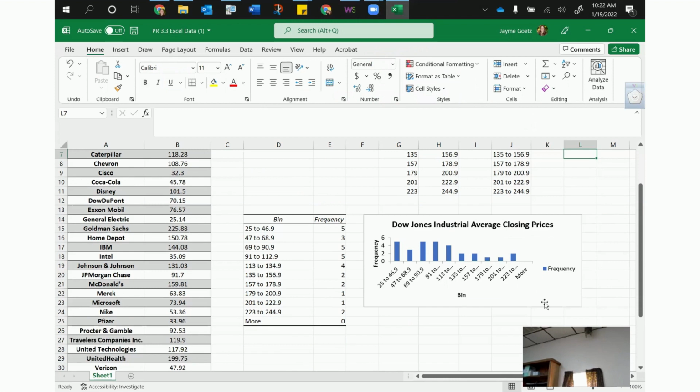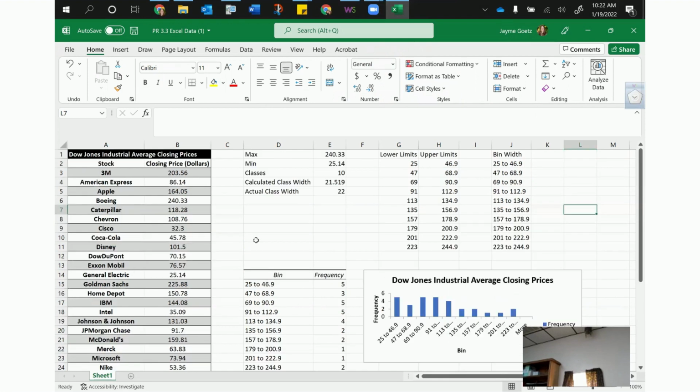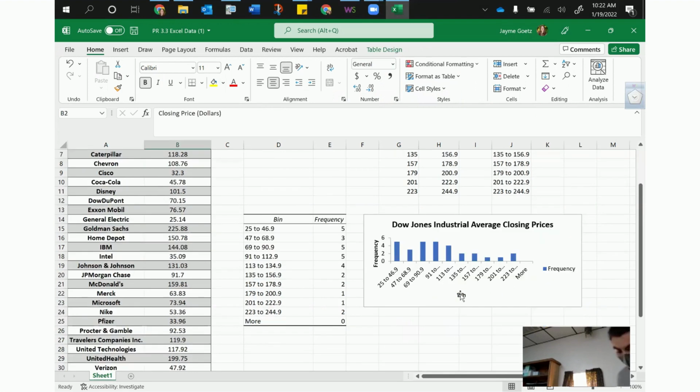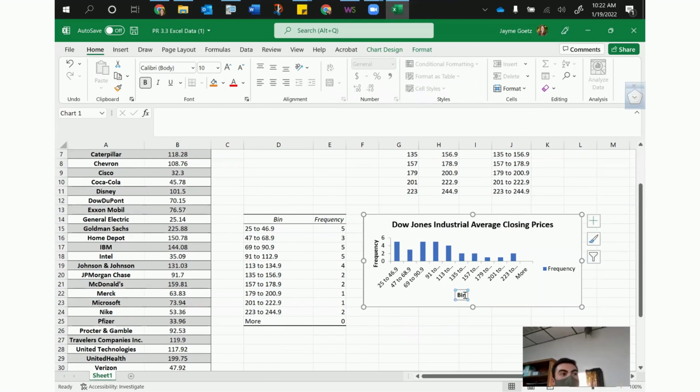Okay. Then down here, it just calls it bin. That's awful. What do these numbers represent? There are widths, but in context of the problem, those numbers represent the closing prices in dollars. We're going to fix that. So again, over here, you're going to click on it to select it, double click it to edit it. And you're just going to type in closing prices. And then in parentheses, I put the $ sign so we know what we're measuring in. Quick question, does anybody not have axis labels? Does anybody not have these axis labels here?